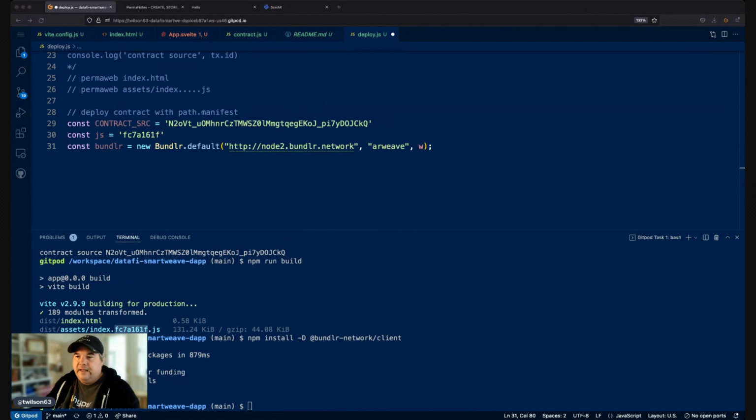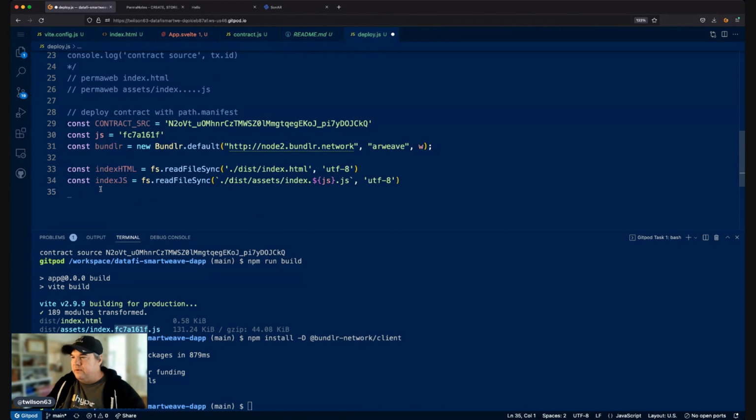Let's go ahead and read in our assets that we want to upload, and we'll use our fs read file sync, and we'll get index.html, and we'll get the index and then the code here .js.